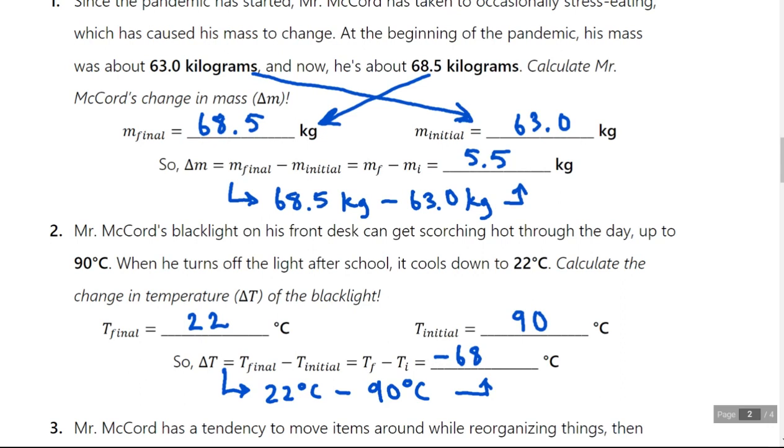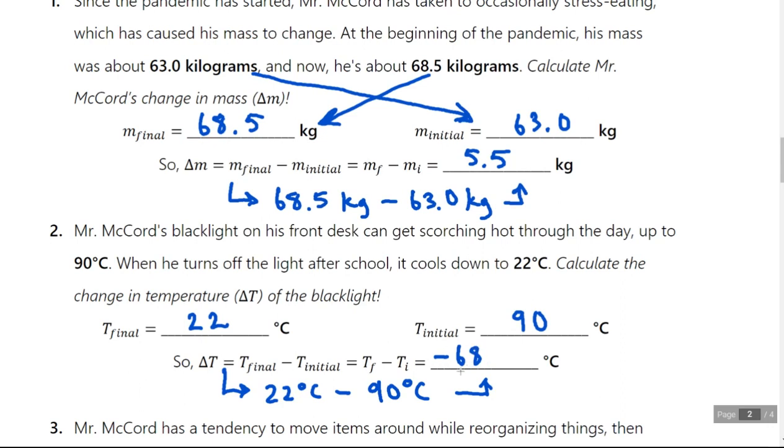Okay, so that means something. That doesn't mean that our temperature is now negative 68 degrees Celsius and it's just dropped really, really low. It means that our temperature has dropped by that much. It's now decreased by 68 degrees Celsius. So our change in temperature being negative means that our temperature is dropping. It's getting cooler. By being consistent and always doing the final minus initial, we can get an idea of whether our measurement is changing by getting bigger or smaller, by increasing or decreasing. In this case, it's decreasing by this much.